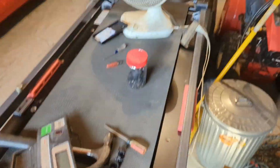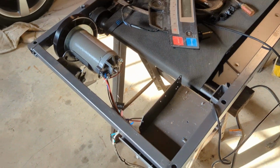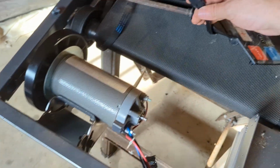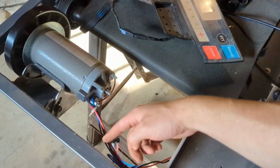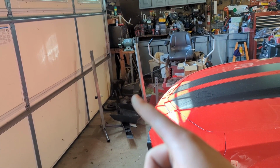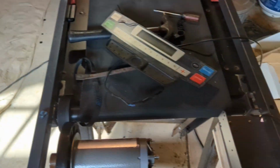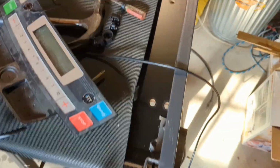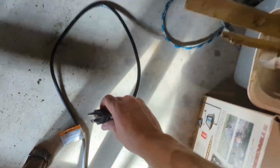Alright, so I took this whole thing apart, kinda. Motors here, this controller thing, which uses this plug, and then all these wires or whatever. I took this plastic thing off of it, I took this frame off of it, and now all like this, I should be able to plug it in and then see how it works. One second.